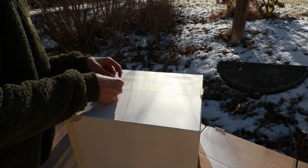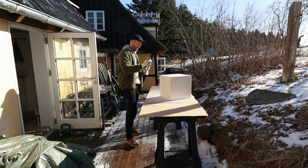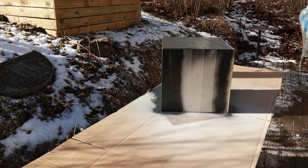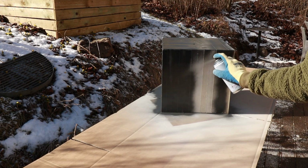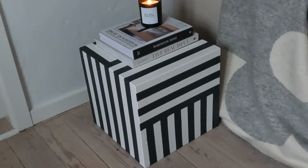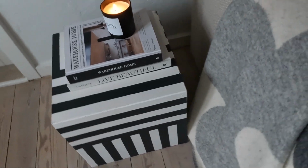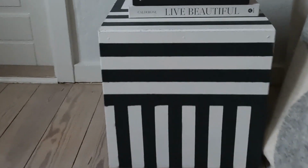It's just time to spray the black paint on there. I find it easier to use spray paint, but I guess you could just use regular paint as well. Then remove the tape once it's all dry. Done. Who would ever guess this is an IKEA LACK table? What do you think? I think it looks super cool and expensive, made without spending a fortune.